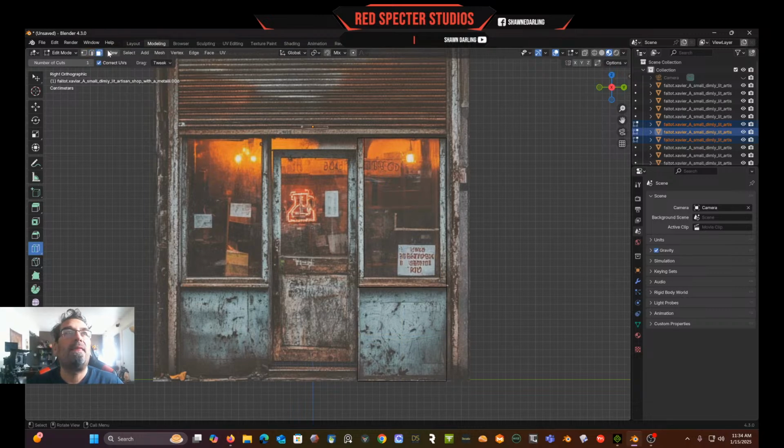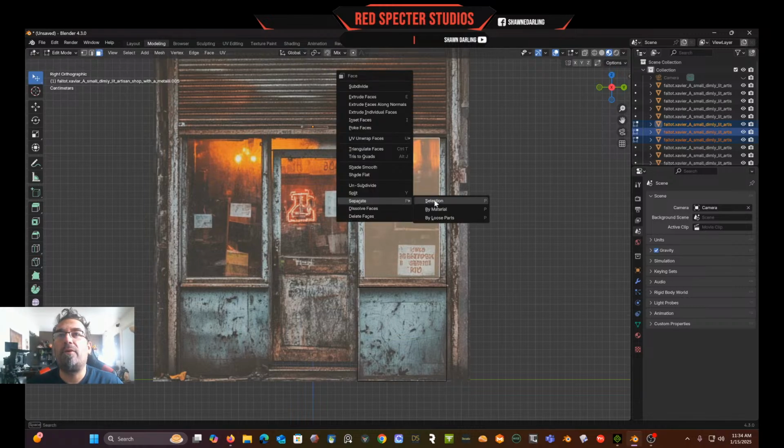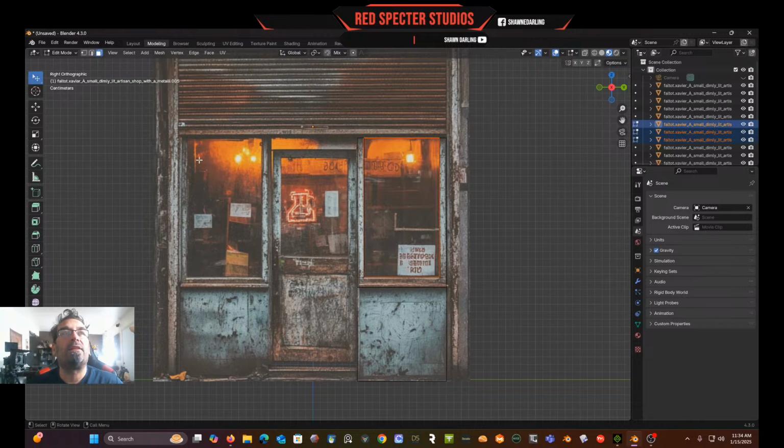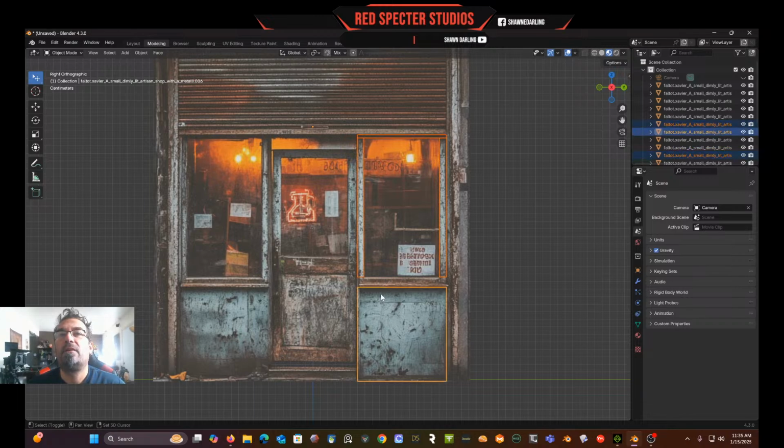With that selected, let's go back to our selection. We're going to take this window and separate it by selection. Back into object mode. Now again, I'm going to come in here and find the pieces of this window like so, and I'm just going to put all those back together. We probably could have left that one out in the middle, but we didn't do it over here, so let's go ahead and just put them all back together.